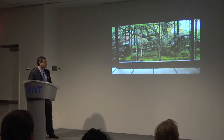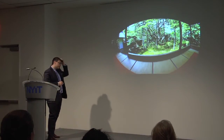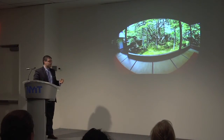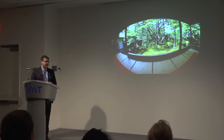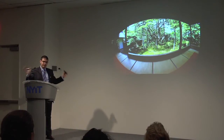You can't tell what's inside or what's outside. Also, when I went to these spaces, I typically use a fish eye lens, and that's because all these spaces are typically very small, so it's very hard to capture in a lens. If it's 24 millimeters, it's still too narrow. So with a fish eye lens, I can see the entire space. I can see 180 degrees on both sides of my lens. So this can really capture the essence of the space, and I can capture the entire view of this space.